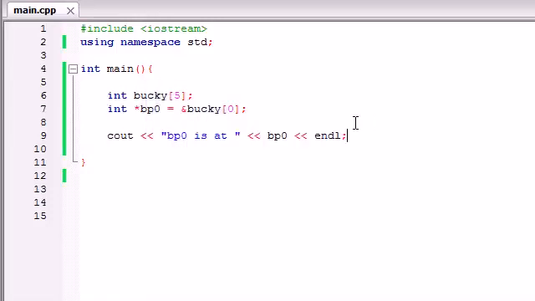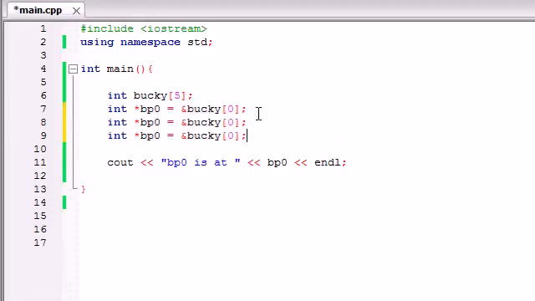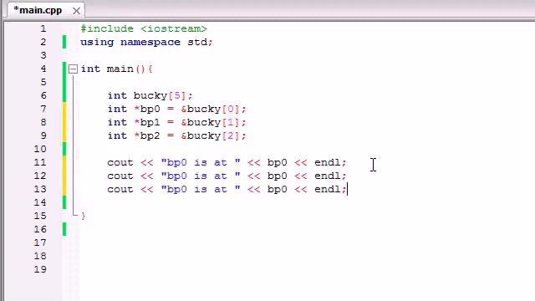So now let's go ahead and build and run this, and we see that BP0 is at the memory address FF08. Okay, simple enough. Since we built an array, and since we know that each integer takes up 4 bytes, we're expecting the next pointer. Well, let's go ahead and build a couple more pointers first. And we're expecting the next pointer to be at a memory address 4 away from that. So if that one was at 8, the next one will be at 12, and the next one will be at 16. So this will point to the second element, and this will point to the third element. Now let's print all these out on the screen, and when I do, we can clearly see what's going on.